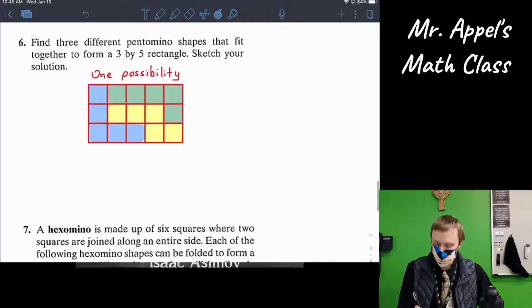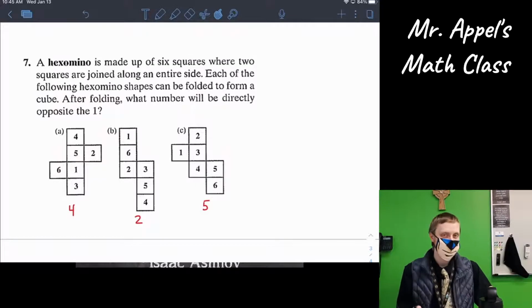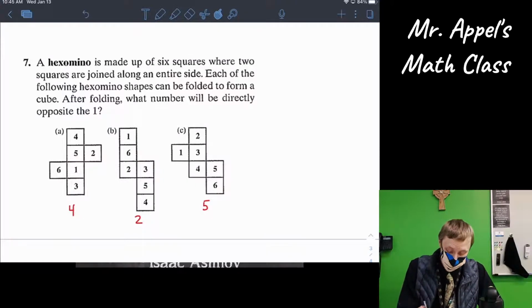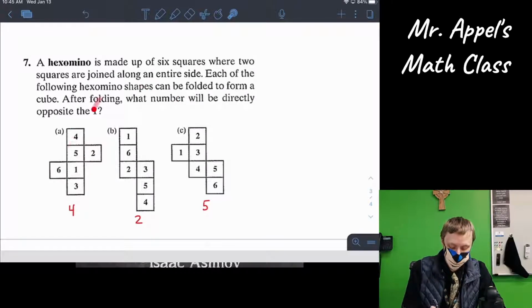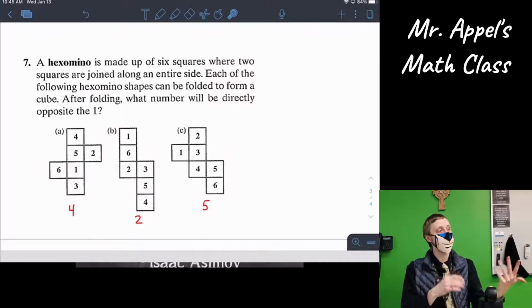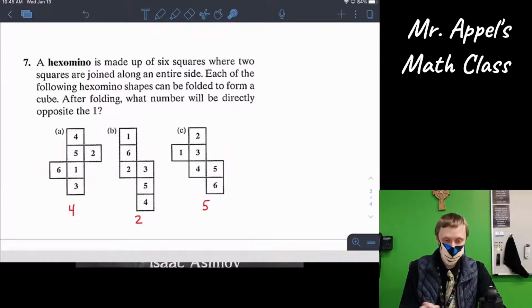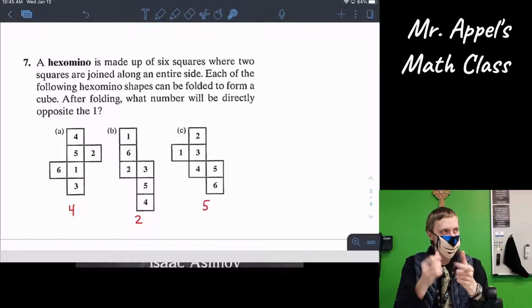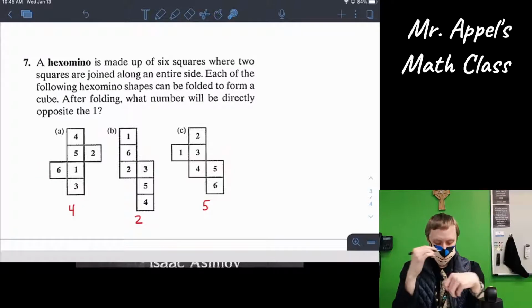And then finally, top of the tier, level 3 question went on to a hexomino. This now is 6 squares, and the unique thing about 6 squares is that you can form at least some of the hexominos. I don't know if it has been proven that all of them are, but they can be folded up into making a cube. And so a hexomino is actually a net of a cube. So the question is, if you folded these together and created yourself a little Monopoly die there, what number would be across from the 1? So this is a visual spatial reasoning kind of thing.